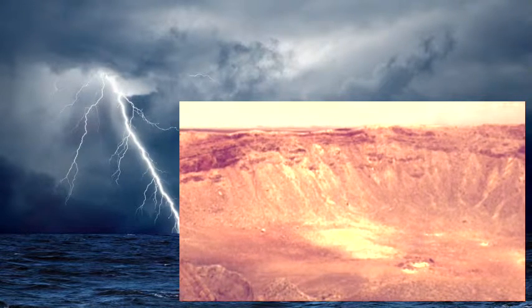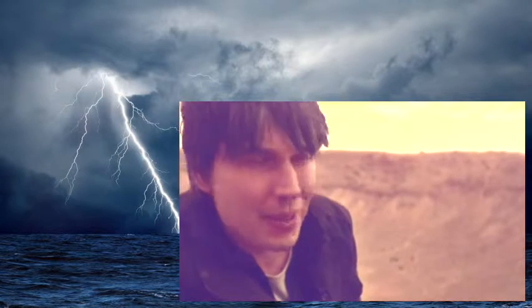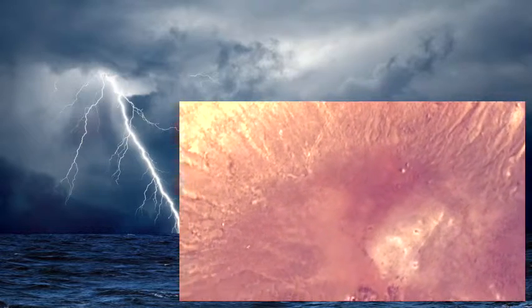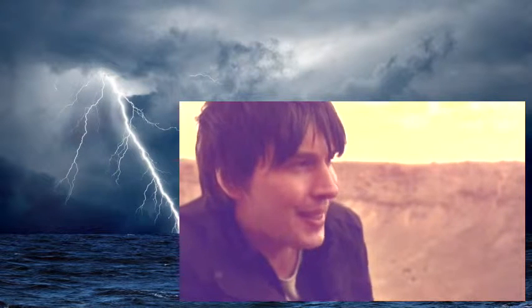Now today, impacts like this are relatively rare, although they will happen again. But during the Late Heavy Bombardment, the Earth was hit by thousands of objects with sizes far in excess of the object that made this crater, and the environment was changed radically and dramatically. But those changes weren't necessarily catastrophic, because it's now thought that a significant amount of the water in the Earth's oceans was delivered by the impacts of water-rich comets and other objects during the Late Heavy Bombardment. And that means that impacts could have played a key role in the development of life on Earth.